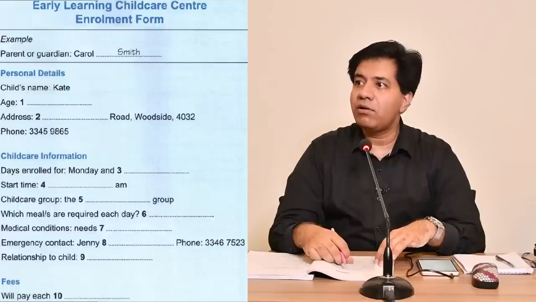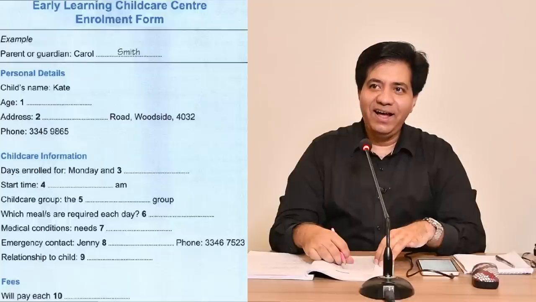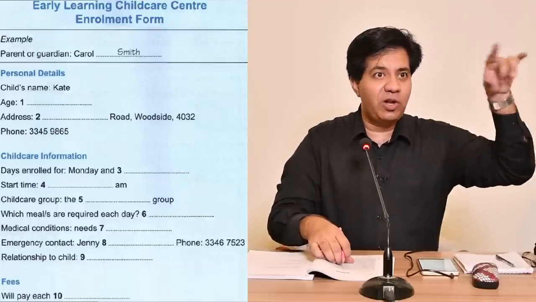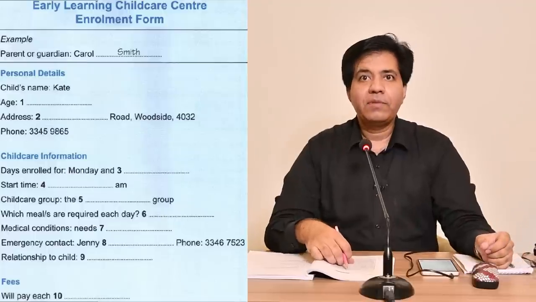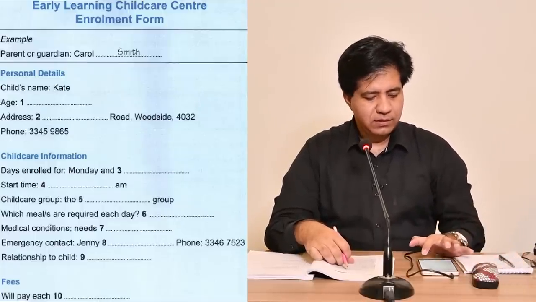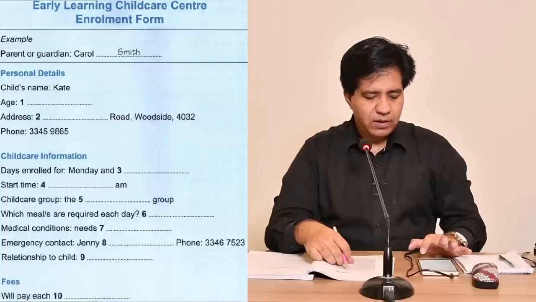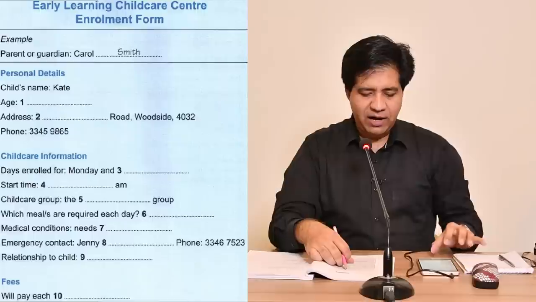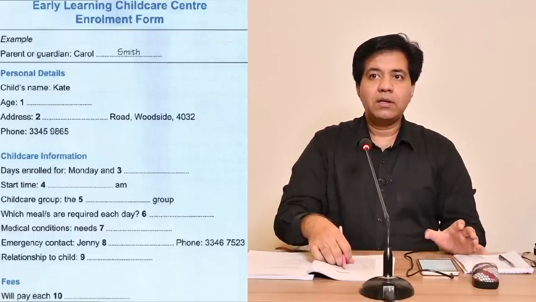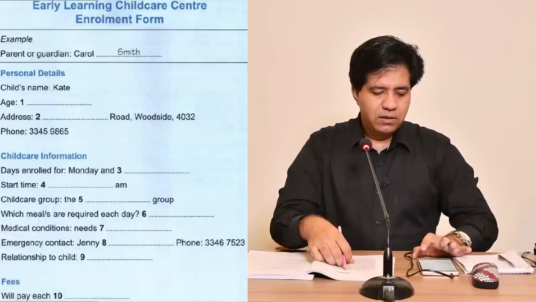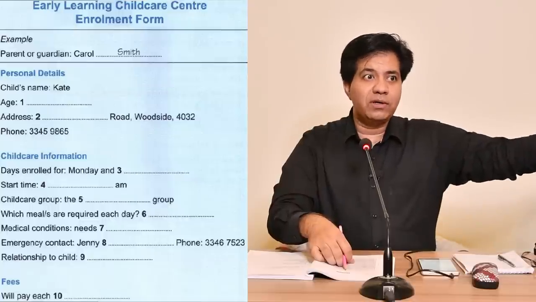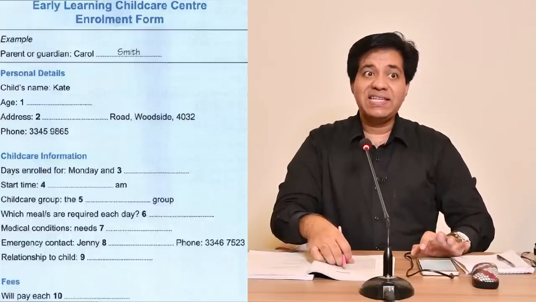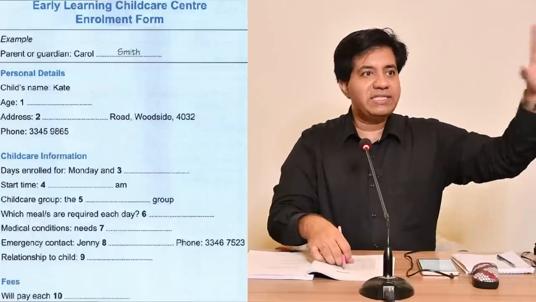8:30 is the right answer — not 7:30 and not 9. They say they're open from 7:30 until 6 o'clock, but that's the center's hours, not the child's start time. The question is the start time for that child. She says 'I need to get to work by nine, so I'll drop her off at 8:30.' That's the answer: 8:30. 9 and 7:30 are just traps — they tell you many traps like that.